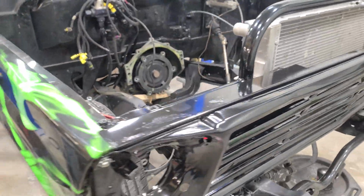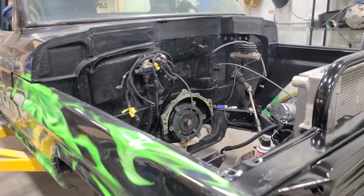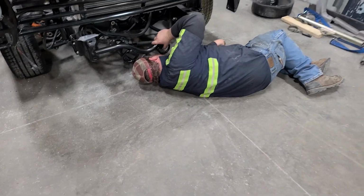But all right, well, that's going to wrap it for tonight. So tomorrow night, clean more hoses, and hopefully the motor will be over here and we'll start dropping that in.